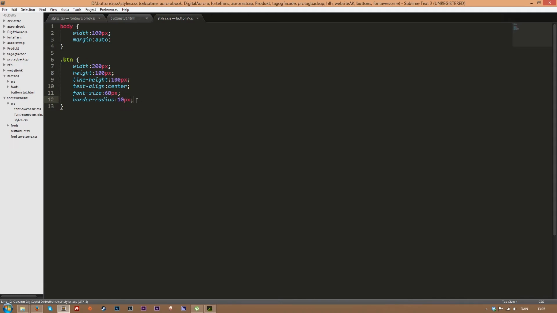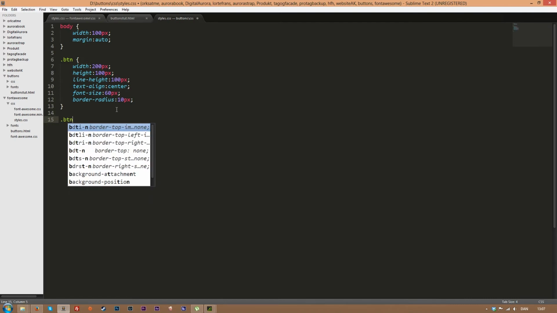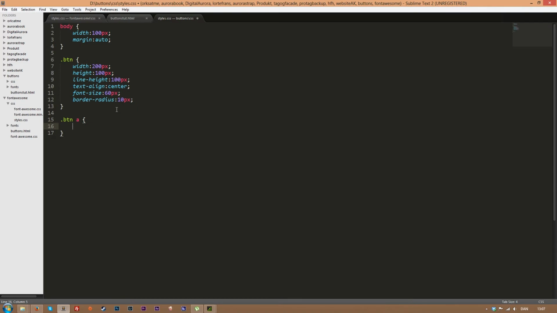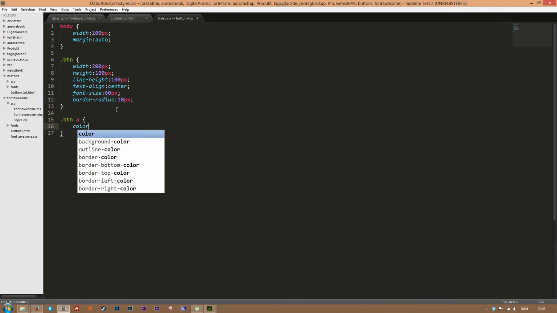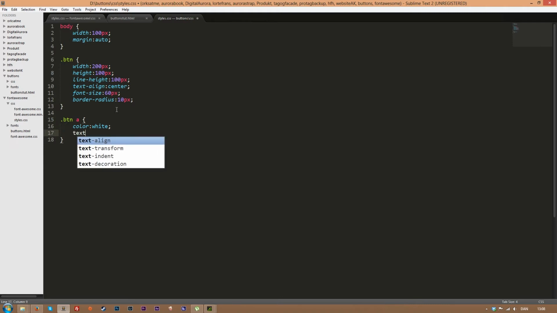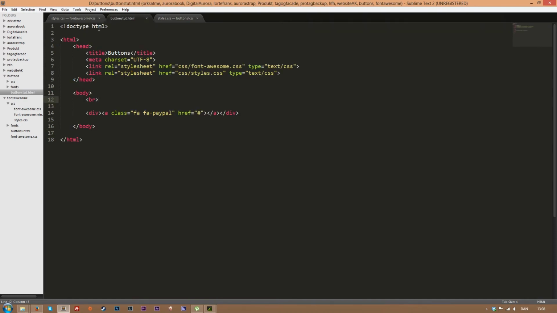We'll come back later on to what these things are about and how you can play with them to change the look. After that, we want to specify what's happening to the anchor tags inside the class button. The anchor tags are of course the links, and we want them to have the color of white, and not have a text decoration. So text-decoration none. Let's go to this buttons tab, and inside the div we'll specify a class of button as we made earlier, and go into the page, and now the paper button is gone because of course everything is white.